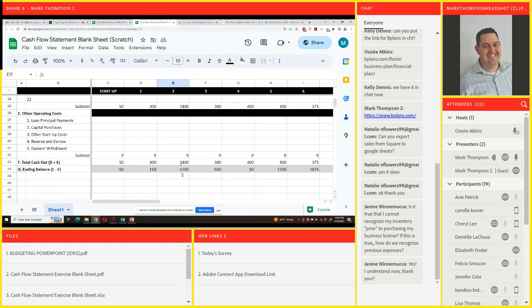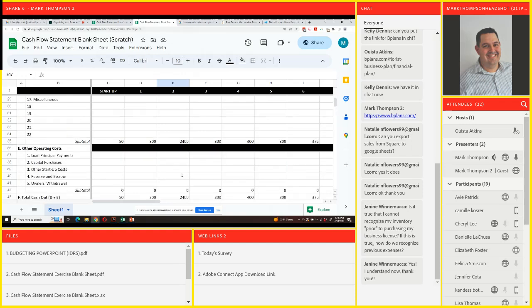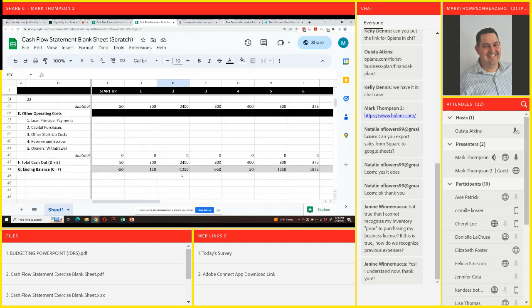So I wanted to ask you guys, what do you think are some of the things that I can do to make sure that I don't go negative? And I don't have all the things that I would normally do in this budget, so it's going to be a little harder. But what do you think are some things that you might do to prevent yourself from going negative? Just throw them into the chat box, or if you want to come off mute, that's fine. What are some different things that you can do to prevent from going negative?